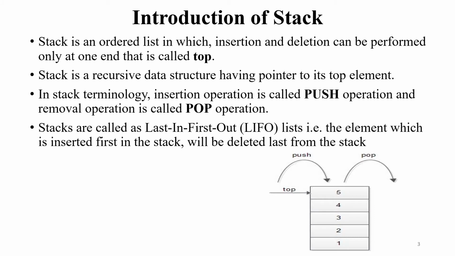Stack is an ordered list in which insertion and deletion can be performed only at one end, that is called top. See here in this figure, top points to the last index of this stack. Stack is a recursive data structure having a pointer to its top element. So top is used for pointing data, meaning top points to the last index of this stack.